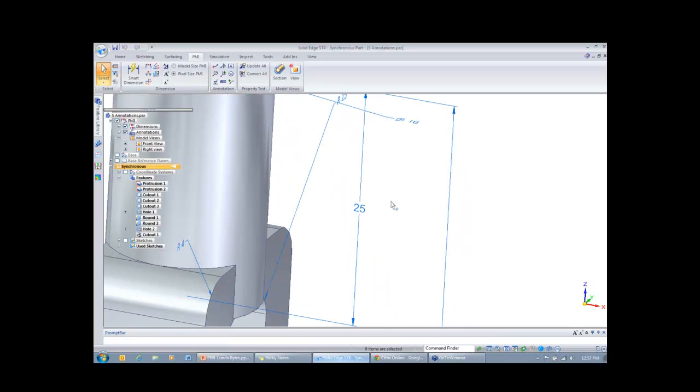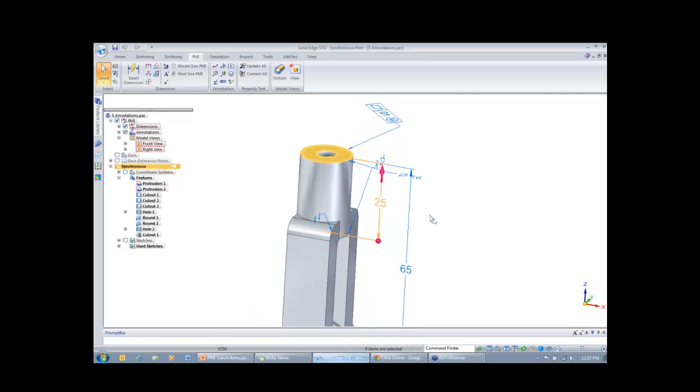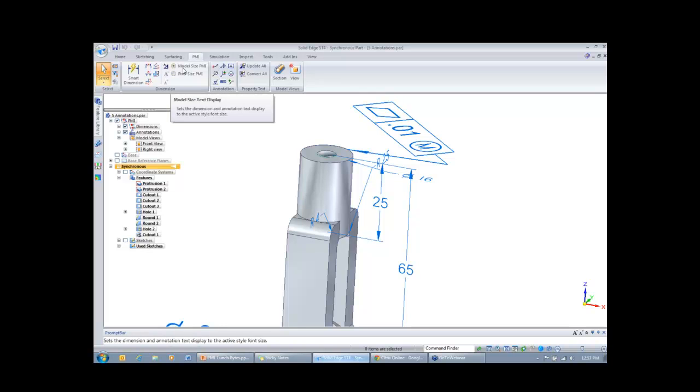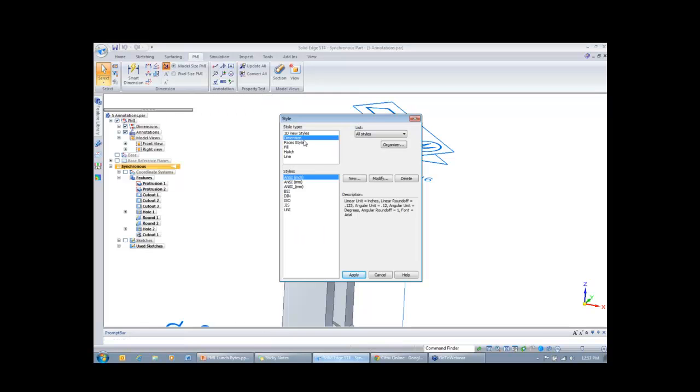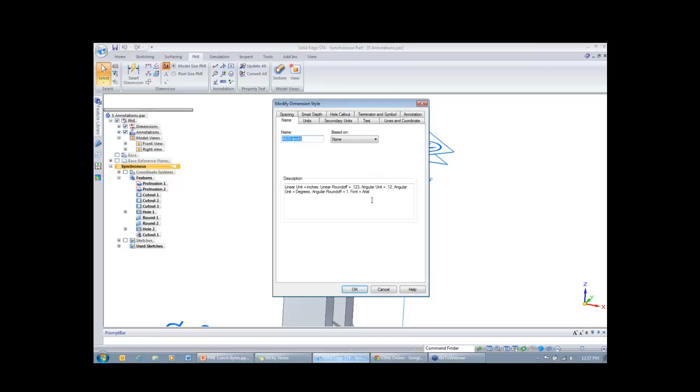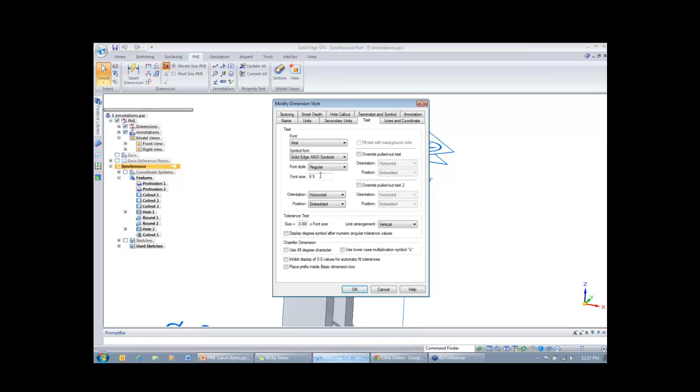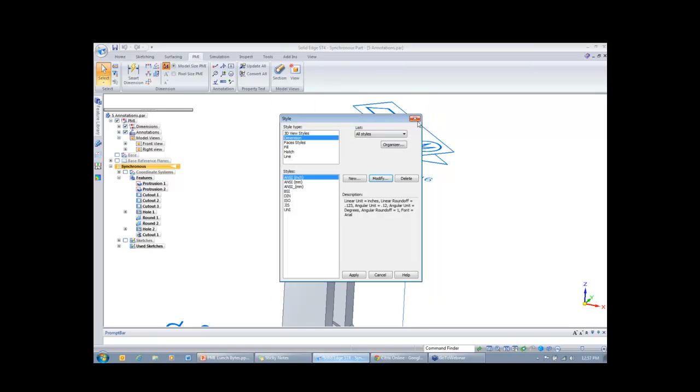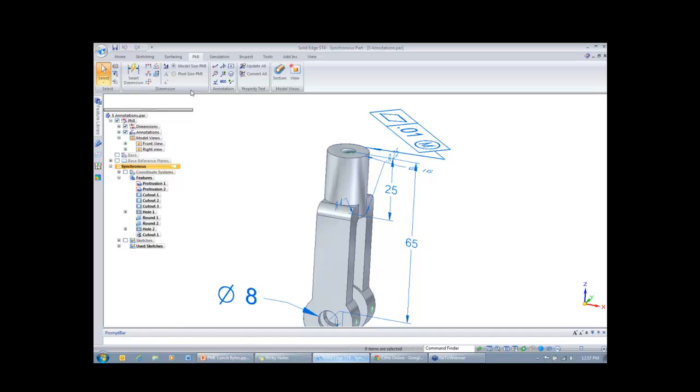So depending upon whether you zoom in and zoom out, these values will change. Now, there's another setting that says model size PMI. What it's going to do is use your style. Notice that these two tabs are grayed out. So if you want to make changes to your model size PMI, you have to go inside your styles, make sure you select the styles and also the standard, hit modify, and go to text, and this is the value here, font size. That's the value currently being used to display these PMI annotations. So if you don't want it, you can always go back to pixel size PMI.